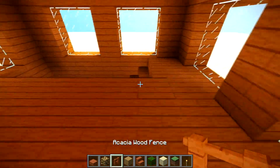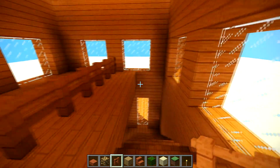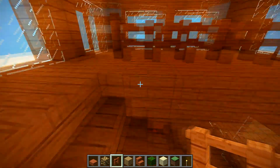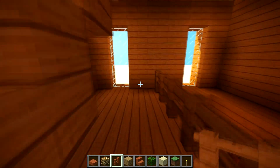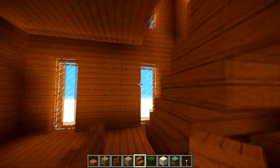And then, because obviously you've seen that window there, you can have this a bit wider like that. And then you can take that out. You can maybe make it into a 3 staircase, but then it would block that. I'd always put stairs underneath, it just makes it look a little bit better.